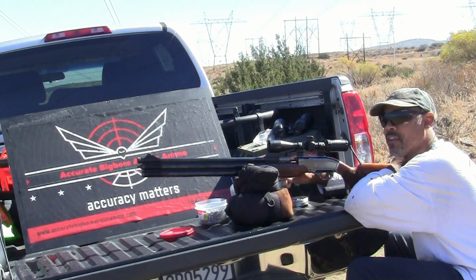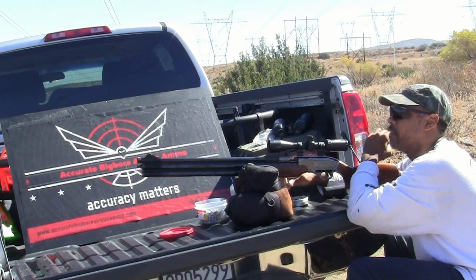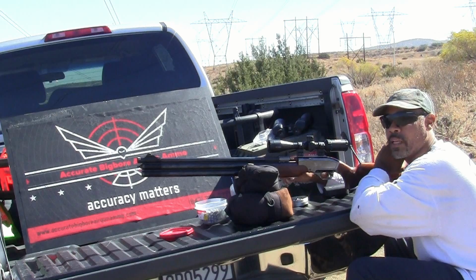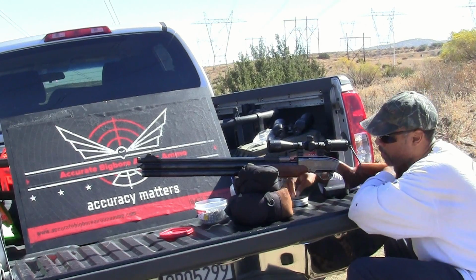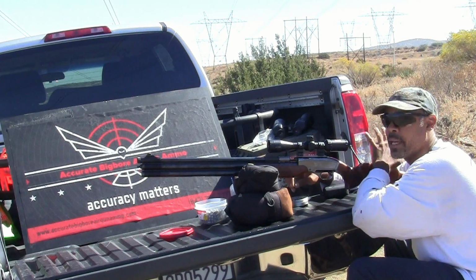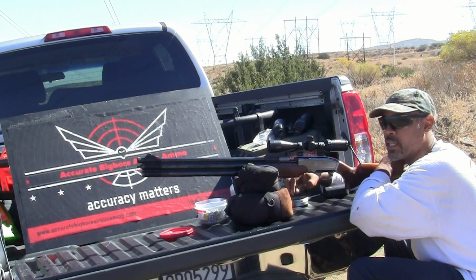So at 75 yards, I didn't really have that much of a problem, but at 85, I really started having problems hitting 2-liter water bottles and stuff, just because the wind's blowing right to left and I wasn't really compensating for it. So trying to predict the wind and shoot these Diablos way down range, that was just one issue, but that's just the nature of shooting. You can't blame that on the gun. You can't blame it on the pellet. That's the nature of the projectile. No barrel is going to change that.